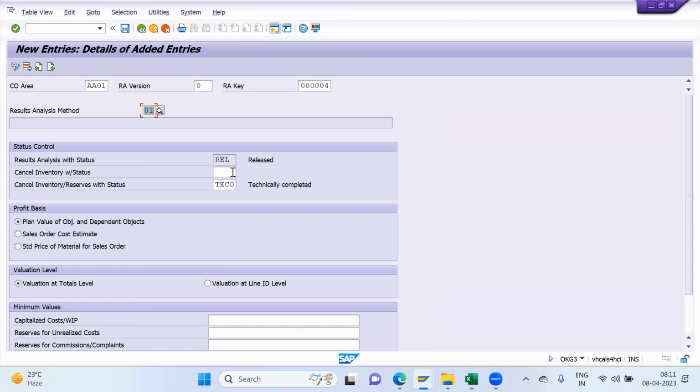Then here enter the revenue-based method for profit realization and result analysis with the status Released. Which one is released here?